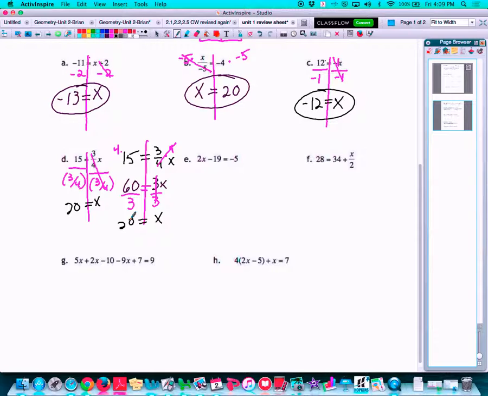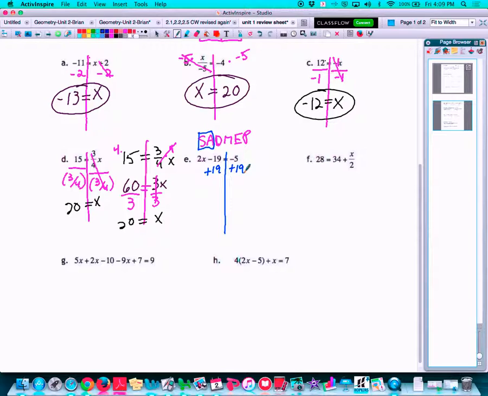All right, E. You've got a SADMEP problem again, like all of these are when we are solving. But this one is 2 steps. So switch colors here just to give us something a little bit more interesting. Draw a line down at the equal sign. Remember, the first step is to undo any subtracting or adding. So in this one, we are going to add 19 to both sides.